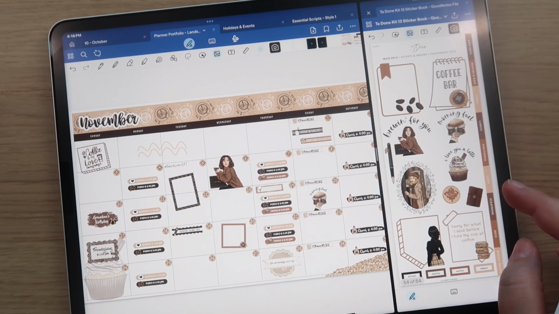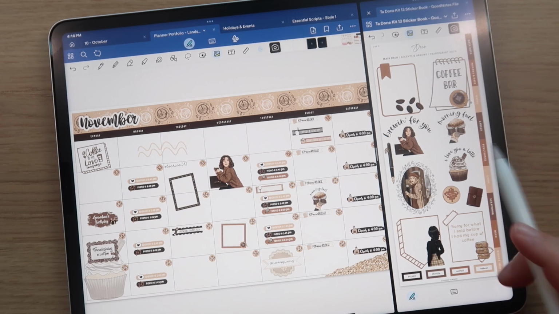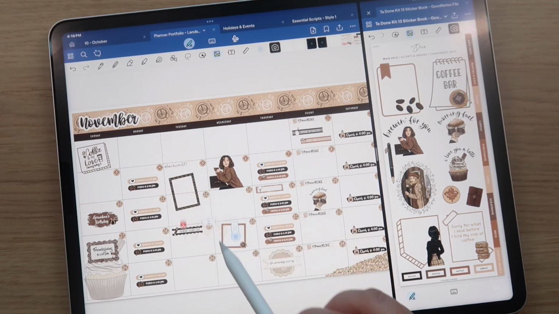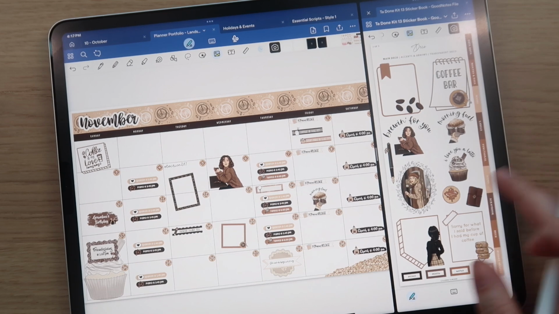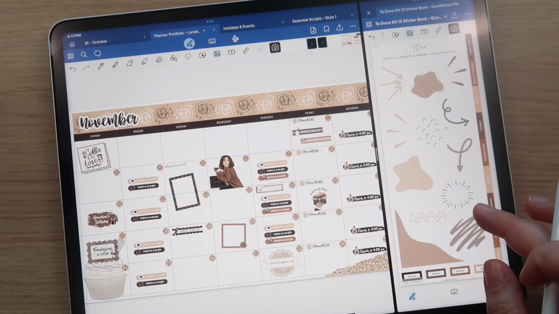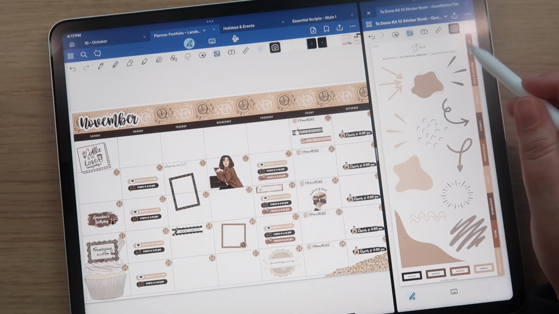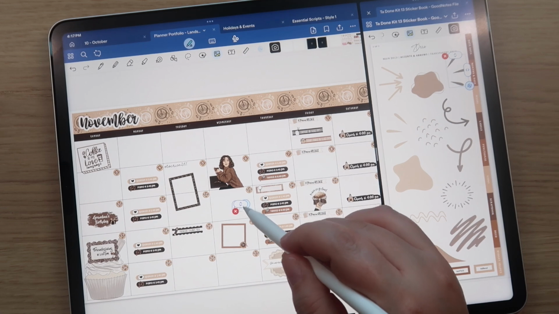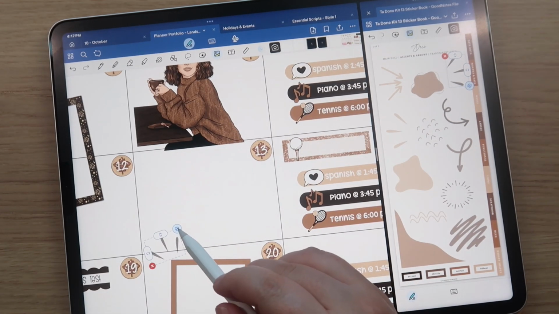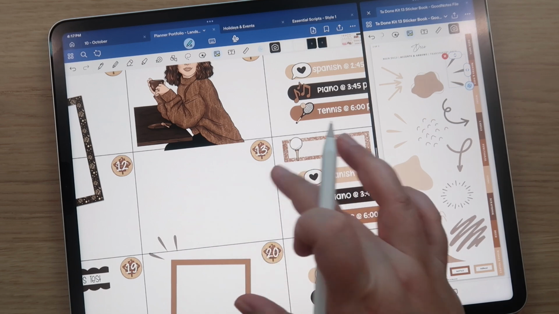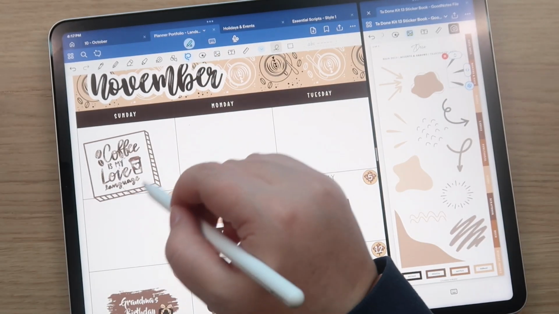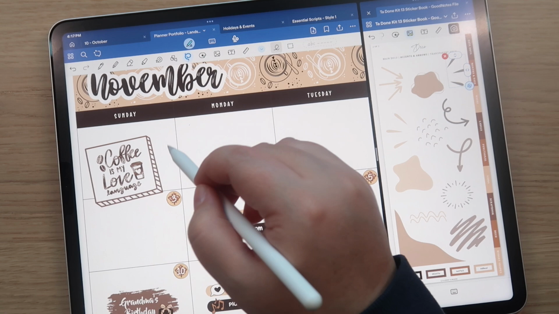And then maybe find some little accents or something. Okay, I think that might end up being it.